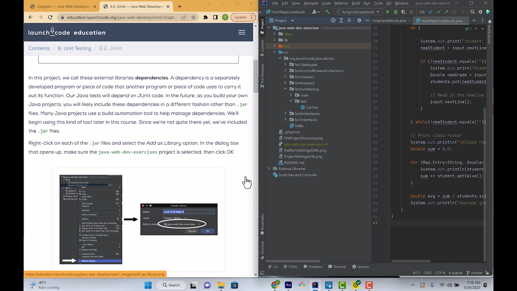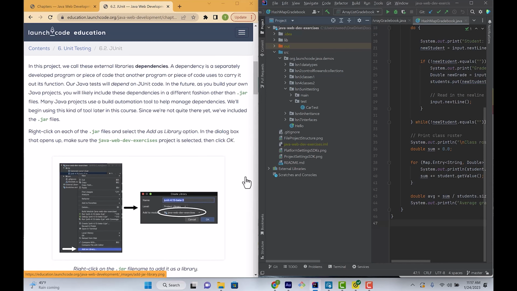In the future, as you build your own Java projects, you will likely include these dependencies in different fashions other than a jar file. Many Java projects use a build automation tool to help manage dependencies. We'll begin using this kind of tool later in the course. Since we're not quite there yet, we've included the jar files.